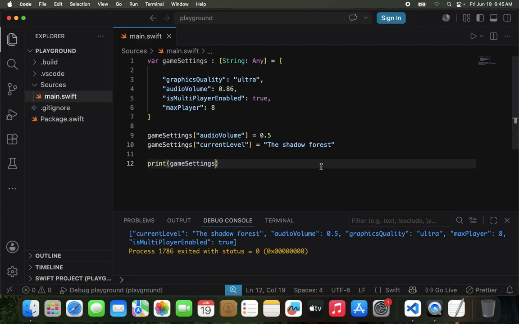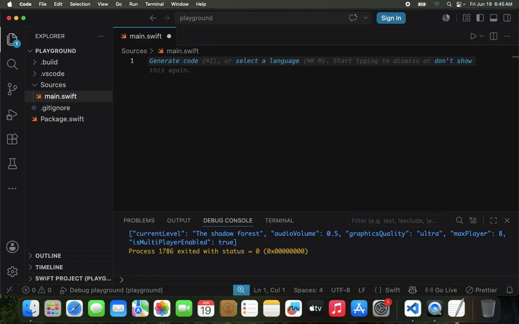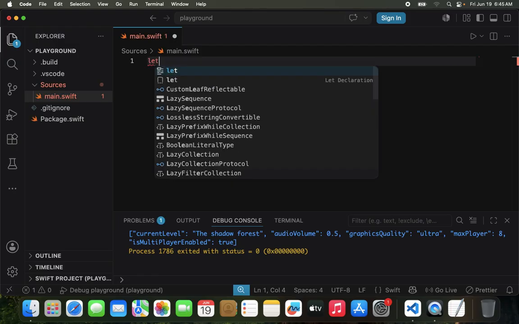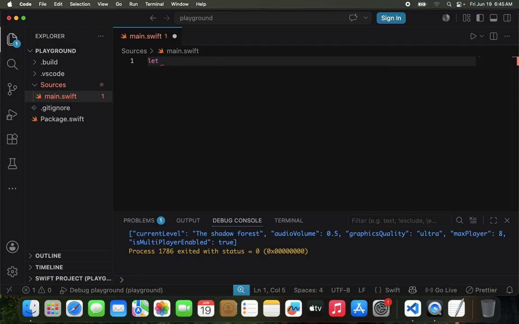JSON is quite a popular format, which stands for JavaScript Object Notation. Now, structurally, we can mirror this data using Swift dictionary. So let's see how we might do that. I'm going to cancel this, erase this.